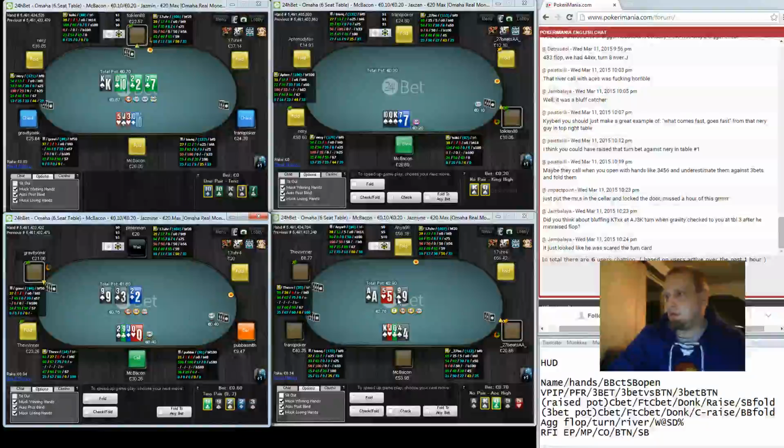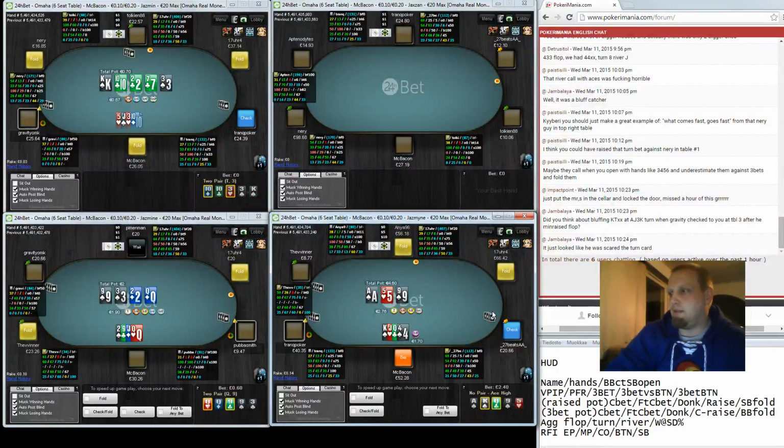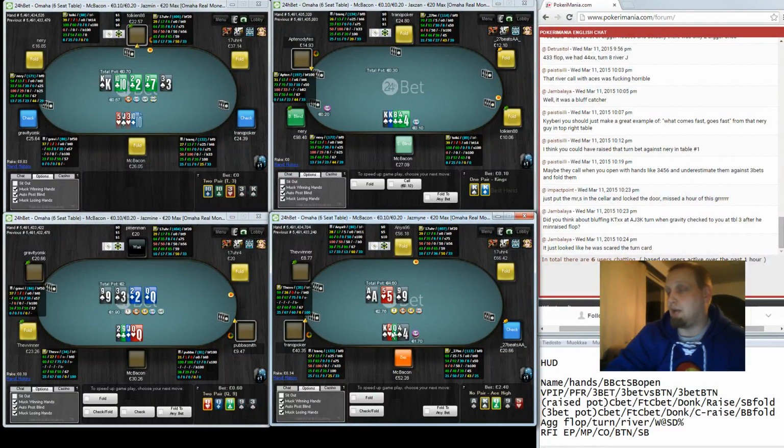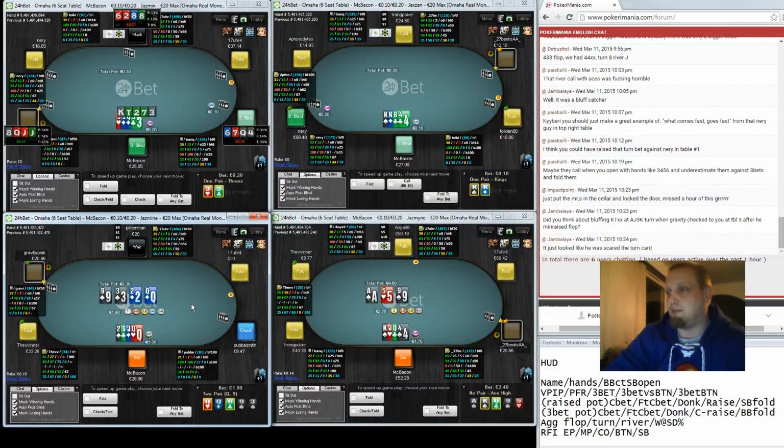And here we pick up the nut flush draw. Nut flush draw is such a nice hand that if we get 3-way or 4-way all in, we have the equity to stack off with the nut flush draw. So in a multi-way pot, it's nice to bet it. Now he checks. That's when I bet. Now I have three pairs.